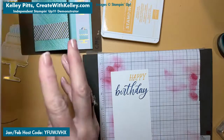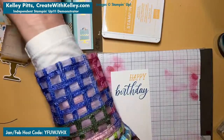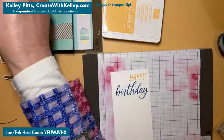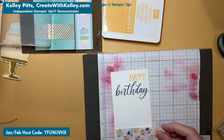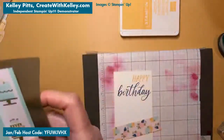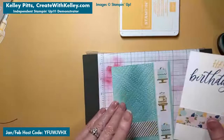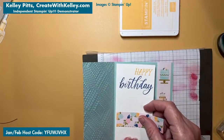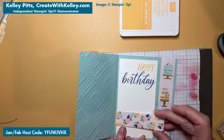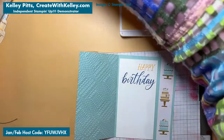I've got these extra. Since we've got the peach cake on the inside, let me see if we have a little peach flower. Not really. But we do have one of these. How cute would that be? I think that would be very cute. And we're not using that anywhere else. So we could bring that in and do that about the same spot that that other one is. Wouldn't that be cute? This one needs to be trimmed a little bit.